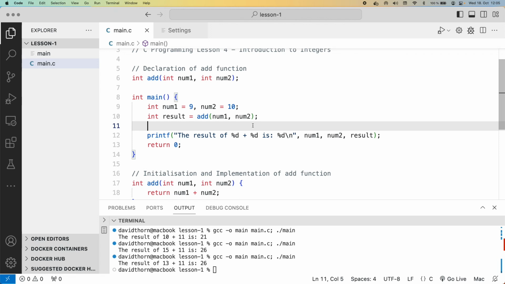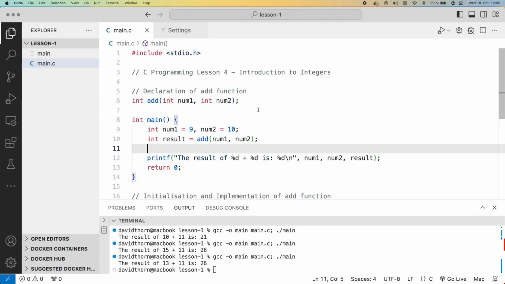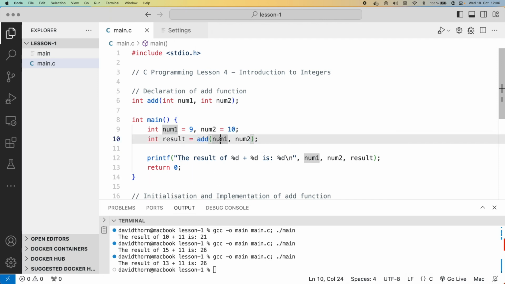Anyway, there we go. That said, this is now an introduction to integers, but in this video I've also shown you what an assignment operator is, how to reassign values of integers, how to call functions with variables. I've also explained what identifiers and variables are.